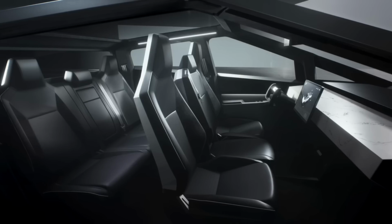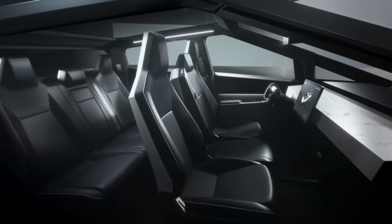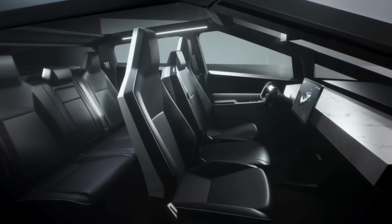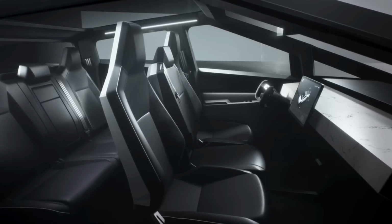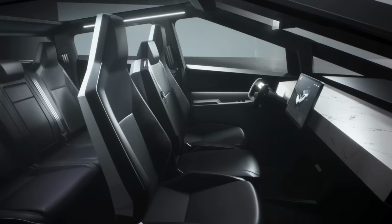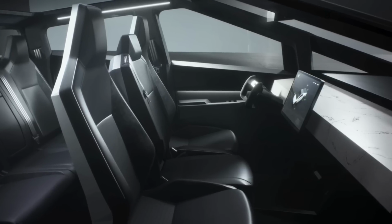If you get into a B2 asking about level 5 autonomy and your infotainment systems, then frankly, you're in the wrong vehicle. Although we think of Teslas as being minimalist in their interior, Cybertruck is less minimalist than the B2. As with all Teslas, you can expect to find a giant center screen with no buttons or switches in sight. Cybertruck will have Model 3 style landscape displays, and the prototypes seem to feature the same kind of steering wheel that we've seen in the second generation prototypes for the Tesla Roadster.